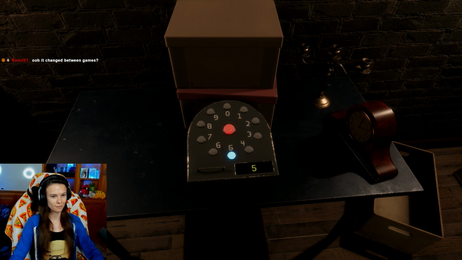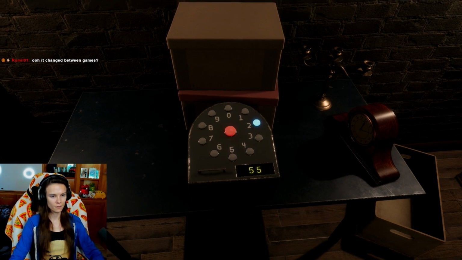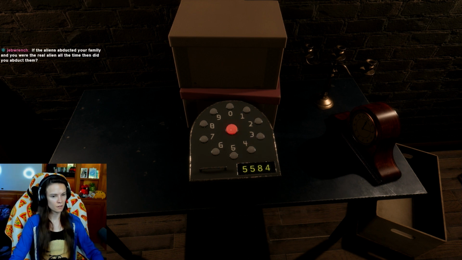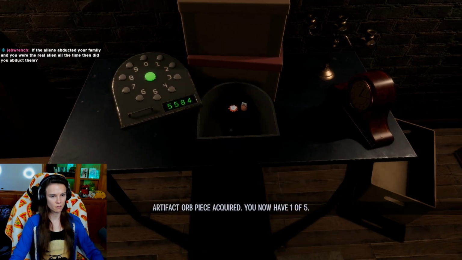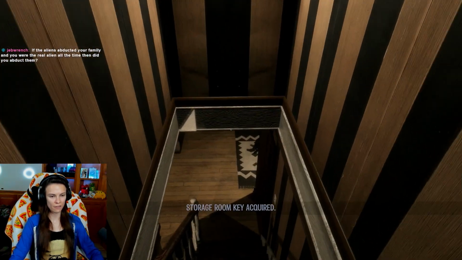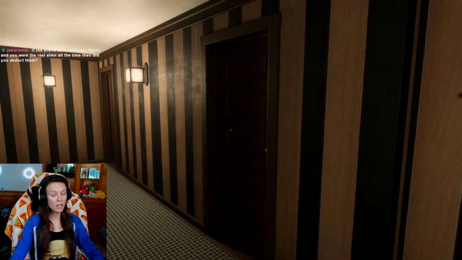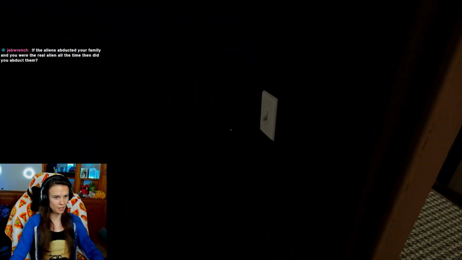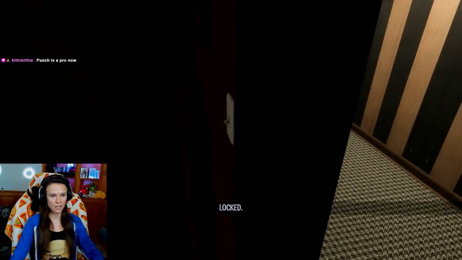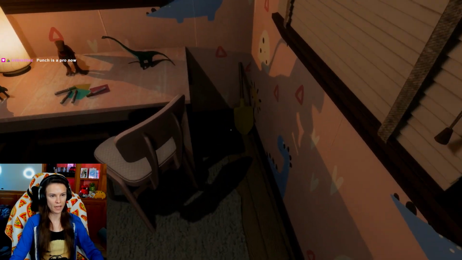Yep, it does. Four. Nice. Open. Give. Copper box key, storage room key. Okay. So let's get that ready. And then let's do our space puzzle. This puzzle won't be as bad. Oh, we need to find the light bulb for it, too. And then this puzzle. I think I might as well... Let's go grab that extra dino real quick.